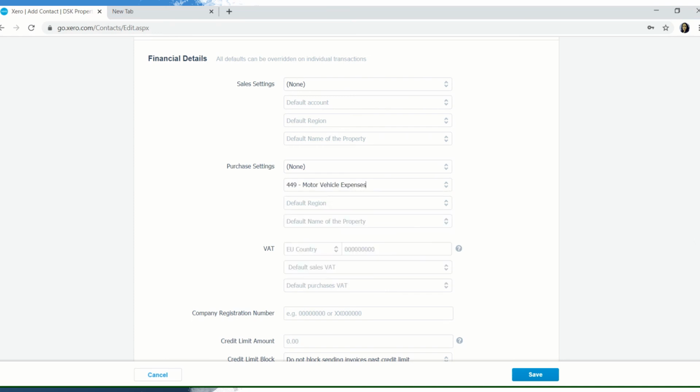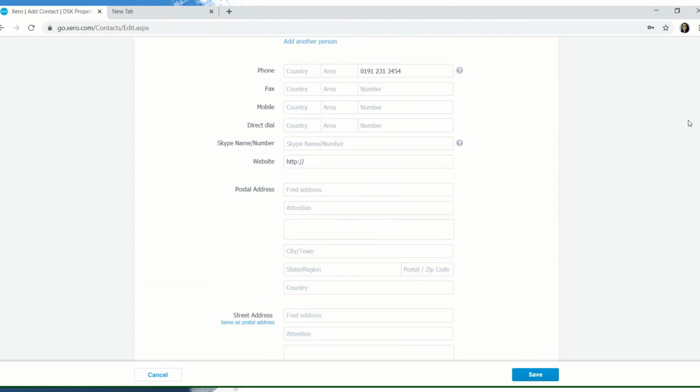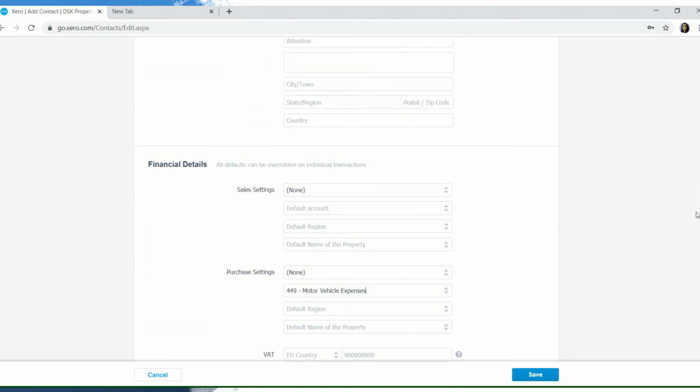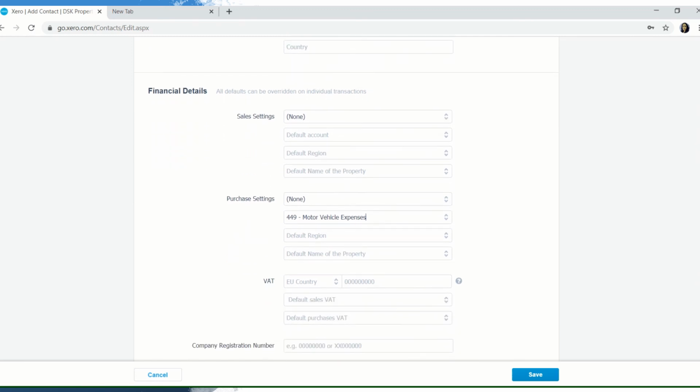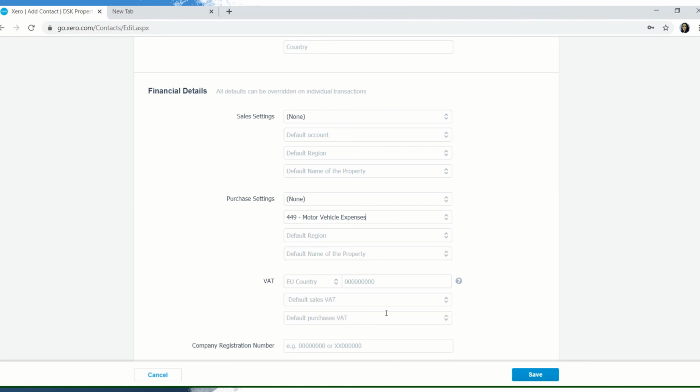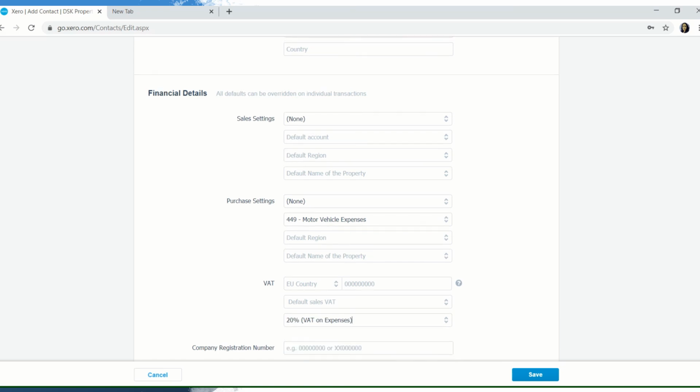So when you enter the supplier invoice to the Quality Motors account, Xero will automatically select the default nominal code motor vehicle expenses for you. So you don't have to do that exercise. That is helpful. And let's select T1 as purchase VAT, which is 20% on expenses.